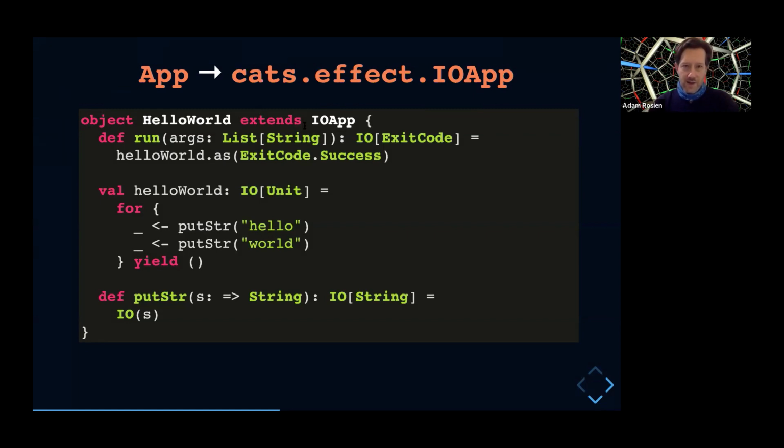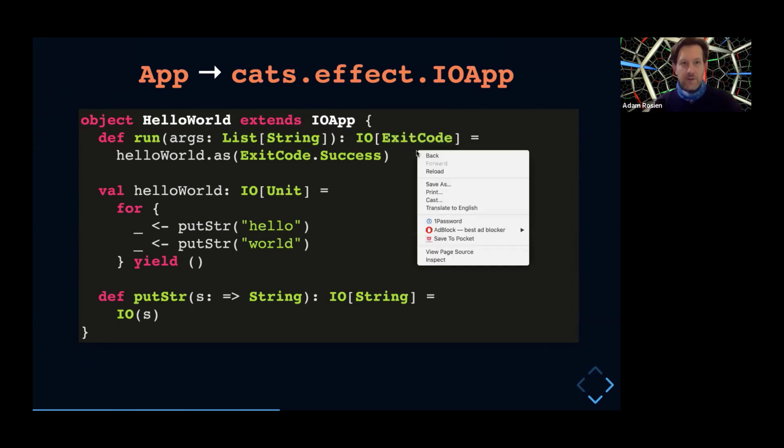So there's an IOApp, and its version of main is this run method that you have to implement. The entire program, when you run the program, is supposed to return an IO. It's an effect. It's some effect that's going to run, and eventually it's going to return some exit code that says I succeeded or I failed.